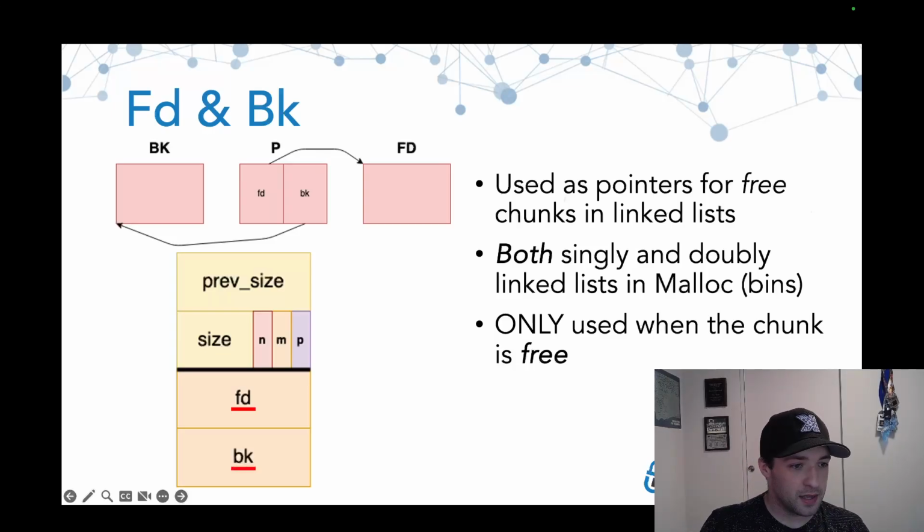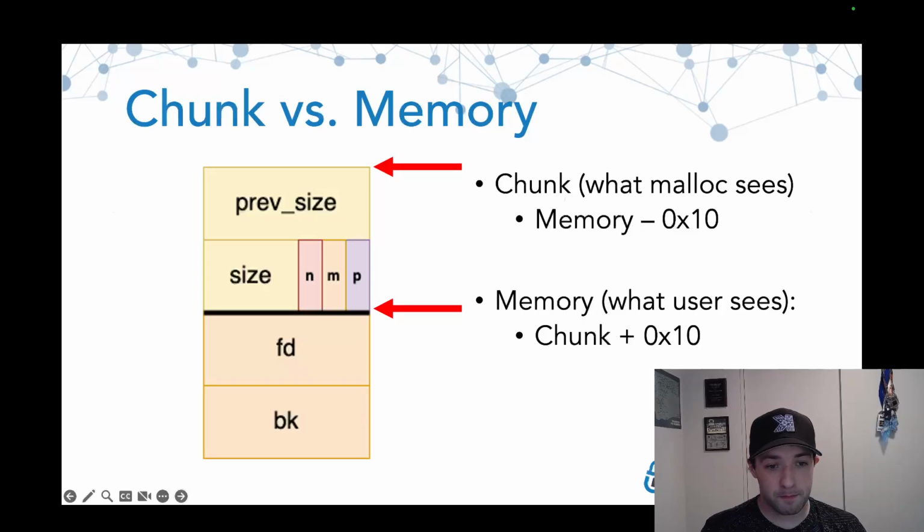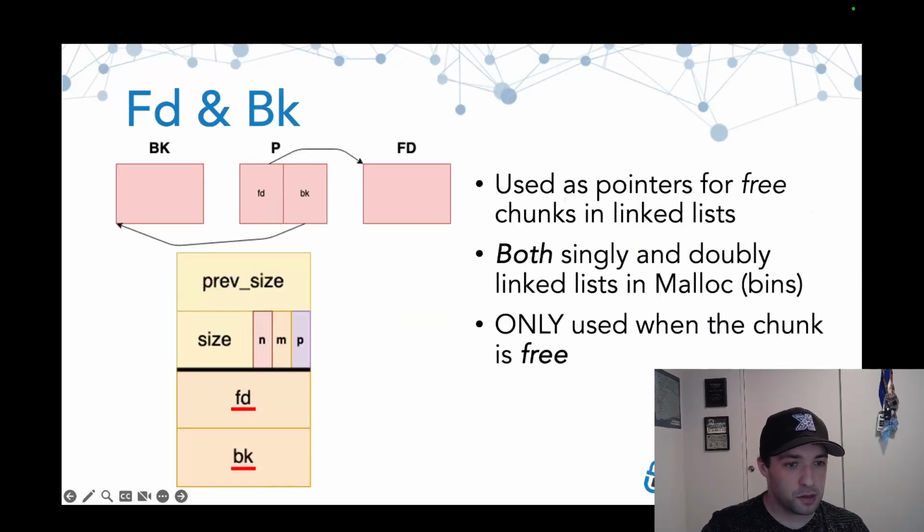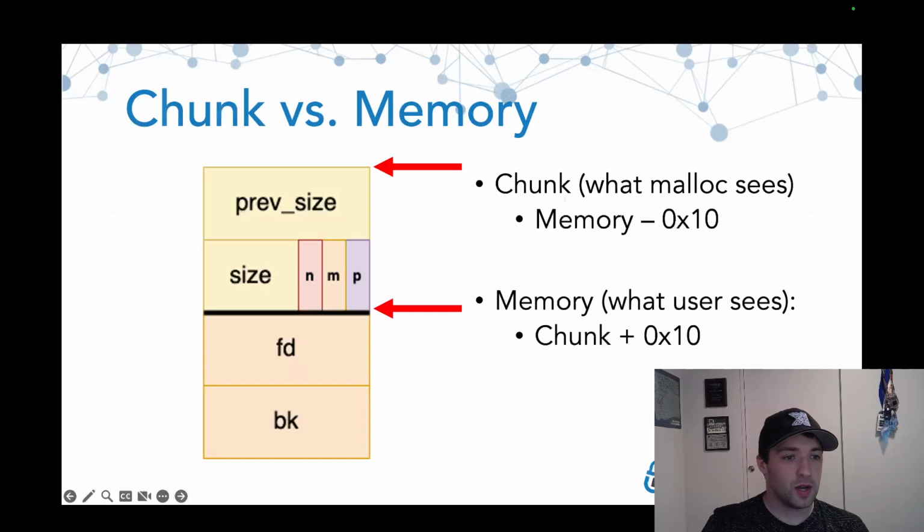You'll notice that there's a big, thick line here as well. This is a big thing. In this slide, I say it's only used when the chunk is free. That's really important. So that big, thick line is where the allocation is actually going to. The size of the chunk, the prev size and size, is not something that the user gets to modify. And that makes sense. That's a vulnerability if you could do that. But the FD and BK are within the data of the chunk, but they're only used when the chunk is free. So what the user actually gets back when they call malloc is a pointer to where this thick line is, after the prev size and size. So it's an offset of hex 10.